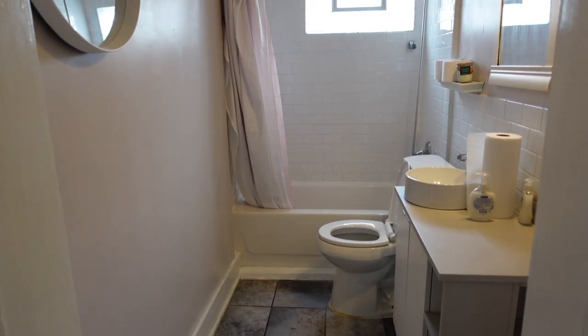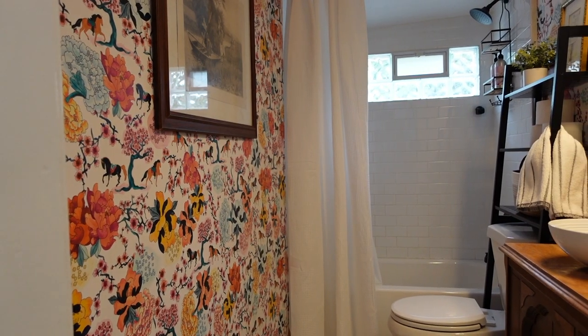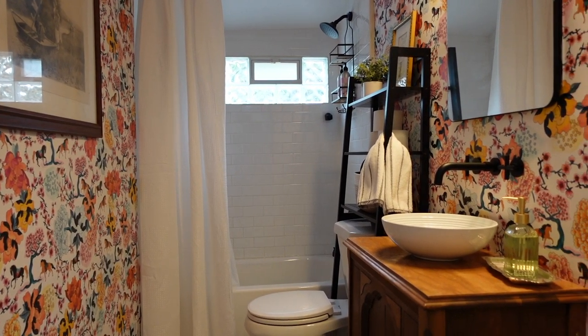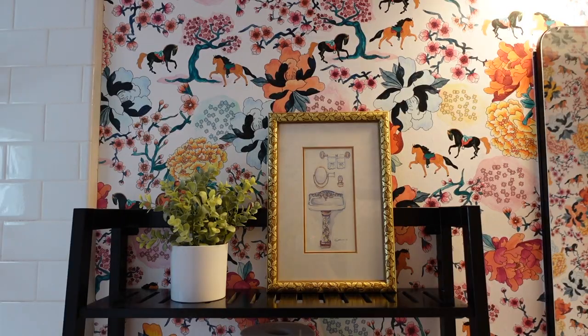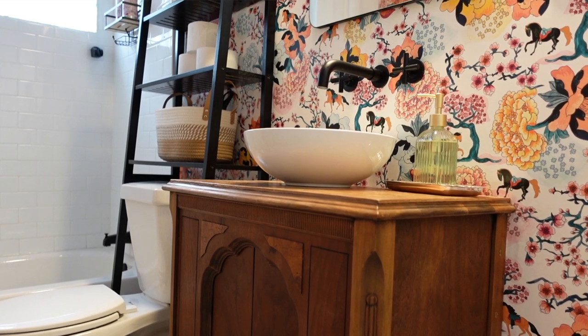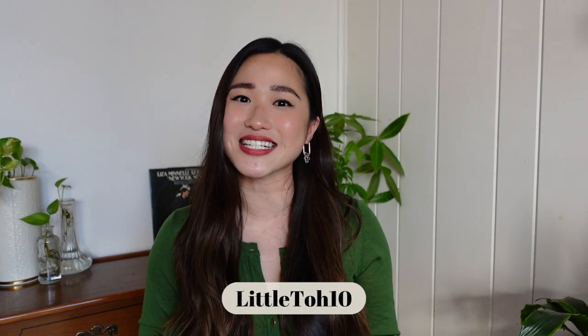A little reminder of how we started out and here is the bathroom now. I know that wallpaper is not for everyone but I think this one really helped transform this space. I also hung up some thrifted art and added a few finishing touches like this over-the-toilet storage. I absolutely love the way the vanity turned out — I think it's so unique and it really fits the vibe of this hundred-year-old house. I'll make sure to link everything down below, and if you want to buy this wallpaper or any of their other gorgeous wallpapers you can use code LITTLETOE10 for 10% off your order at Milton & King.